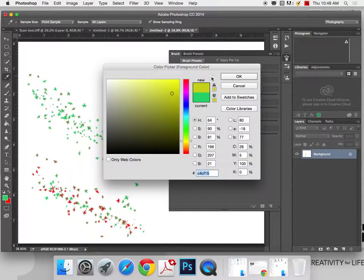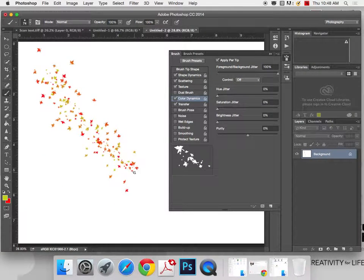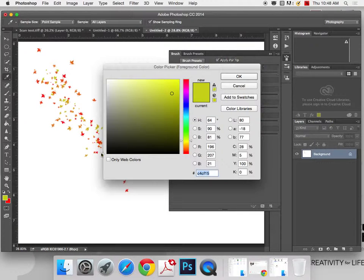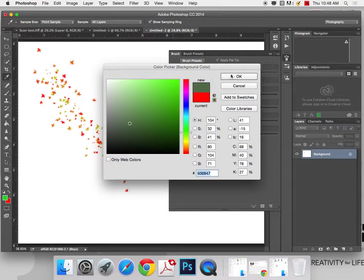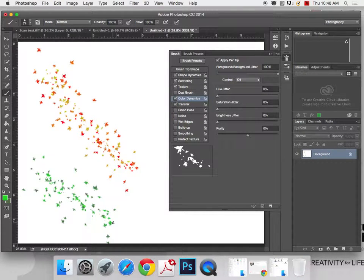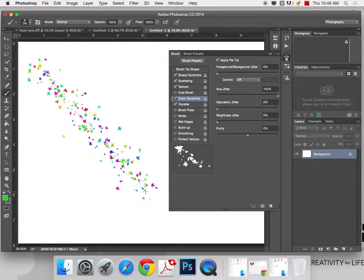So this is where it's kind of fun. You can do your yellow, and you'll get kind of a fall leaf. Or if you do the green, kind of like we had a minute ago, you can get kind of a springtime looking leaf, okay, or what have you. Like I said, the leaf brush is kind of fun for this. All right, so that's the foreground background jitter. We talked about the hue jitter. Again, the higher the hue jitter, the more color you're going to get. So if I go all the way up, yay, rainbows. If I go about halfway, I'm going to get something in that analogous green colors range.